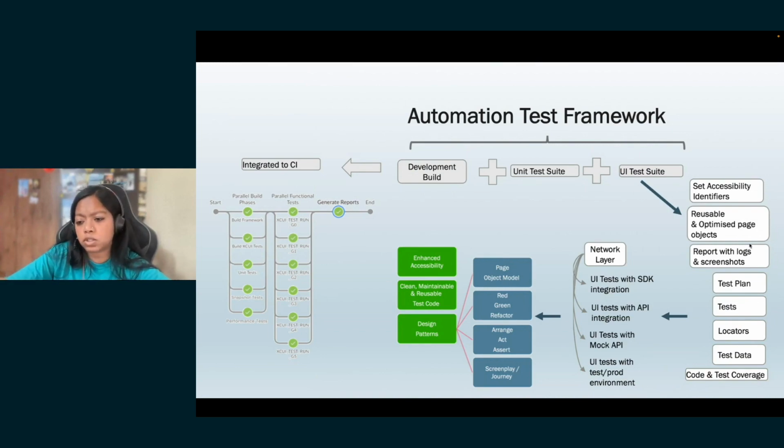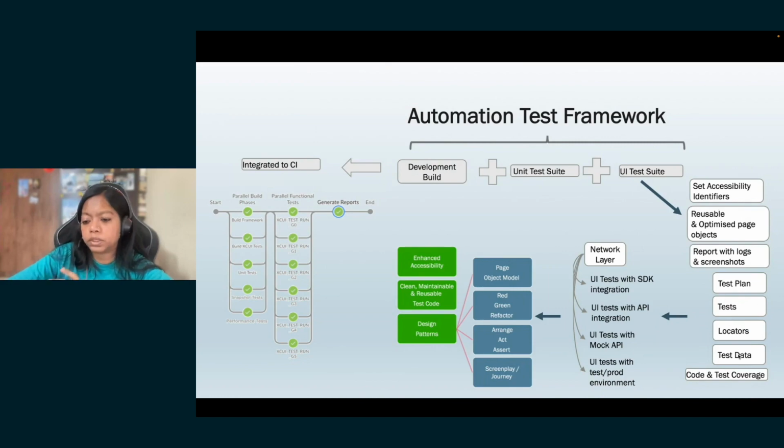This is also used in the page object model and in other testing platforms. Let's say we have a development build, and then the unit test suite in the same project but in another suite. Then we have UI tests. The UI tests should be using a framework which is reusable, and at the same time well organized.